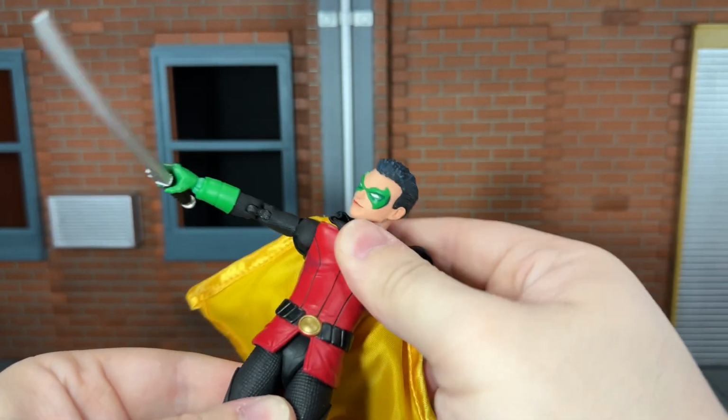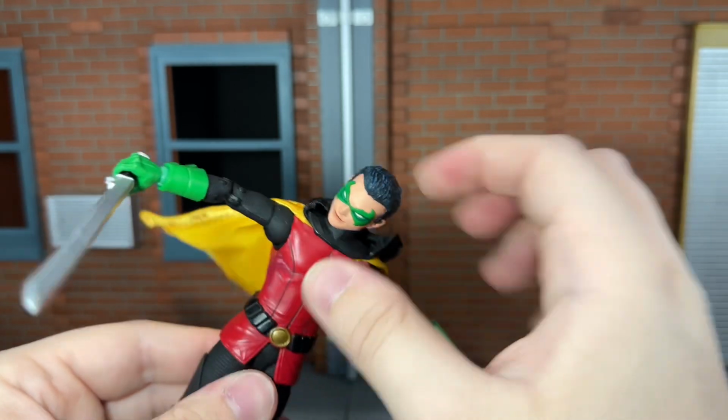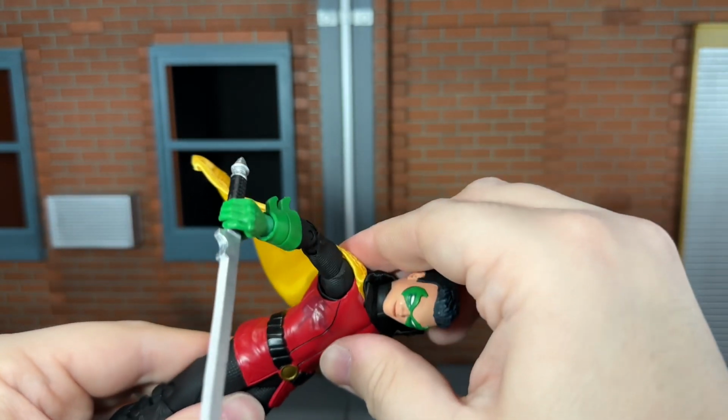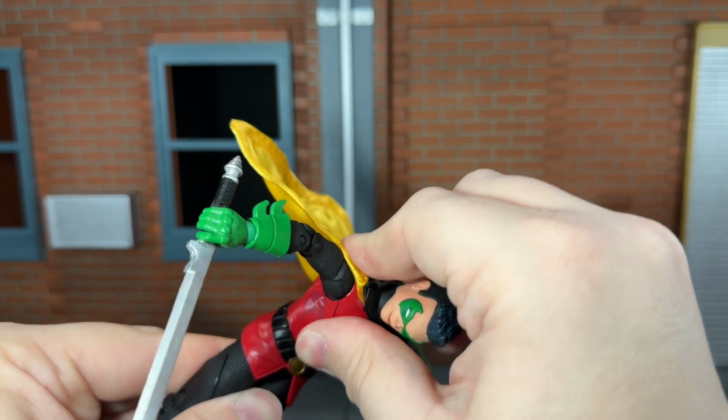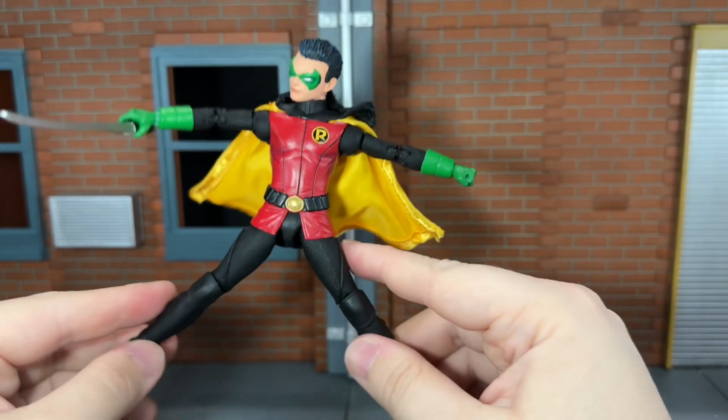I think it might actually be a ball joint down here at the waist and diaphragm. But yeah, it's pretty stiff. It's kind of a rubbery material, but it is stiff. So that forward movement is kind of hindered. It does move side to side and all the way around nicely.